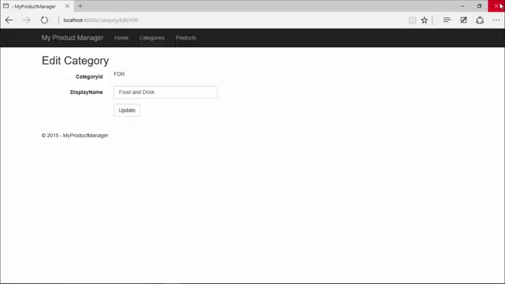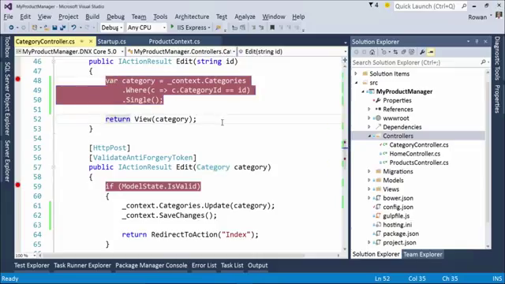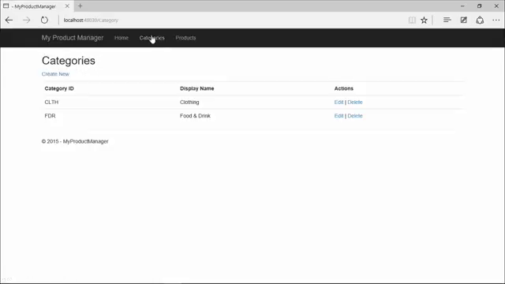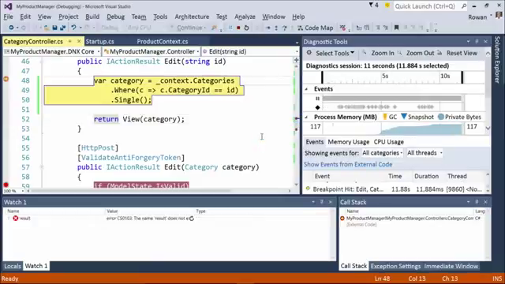I guess I don't have the debugger attached at the moment, so let's relaunch with the debugger attached. We did a whole section on debugging, showing how to do watches and locals and interactive stuff. Obviously, things take a little longer to fire up when we have a debugger attached. Indeed. So we'll go edit this guy. All right, so now we hit our breakpoint.